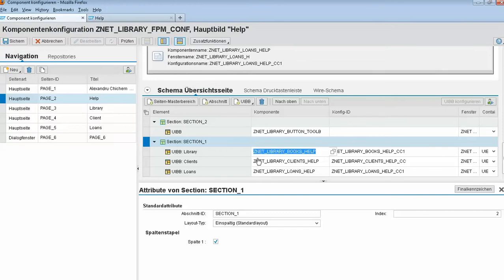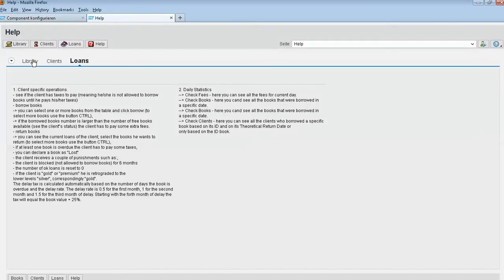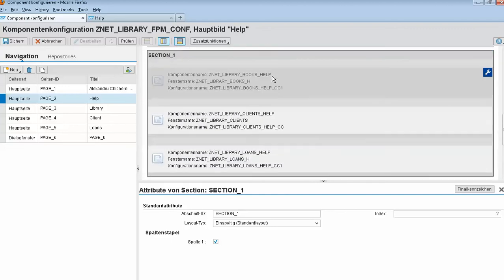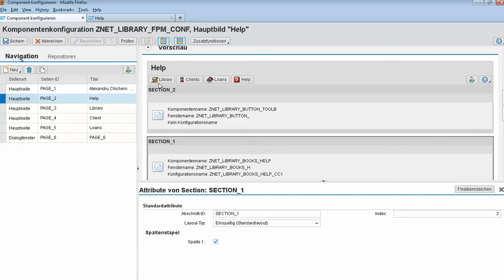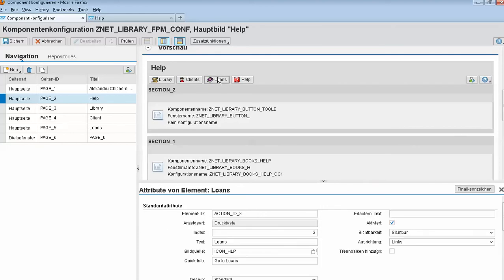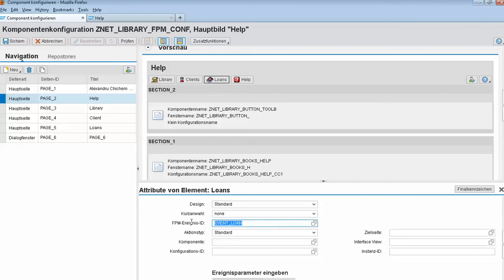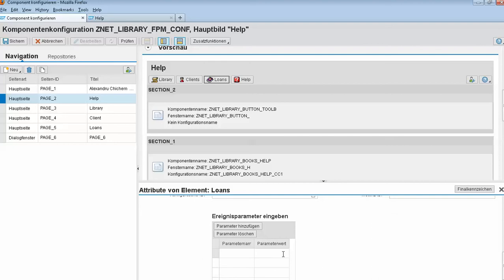and because of this we have, okay, and we can take of course the first UIBB, but we will see that it has just a simple text view that contains some texts, nothing special. Okay, we can go then to the, let's see if this one has also, yes, also this one has some buttons, and we can see that these buttons have an event, our own event ID. We can also put some parameters and value.